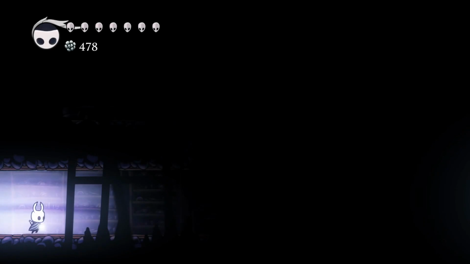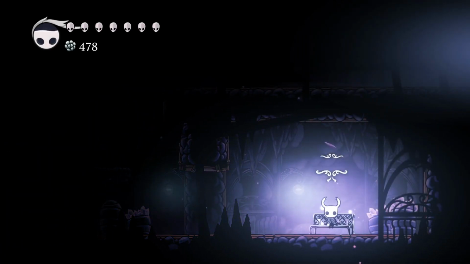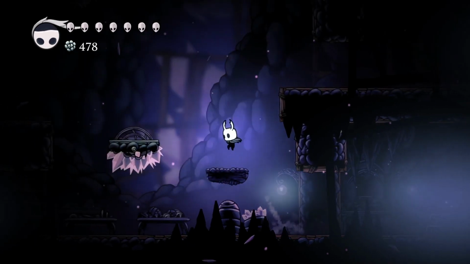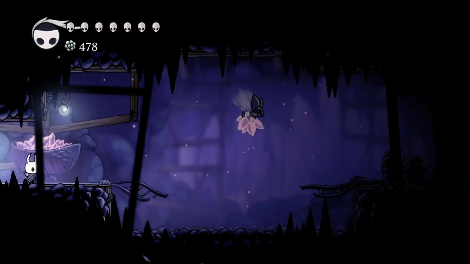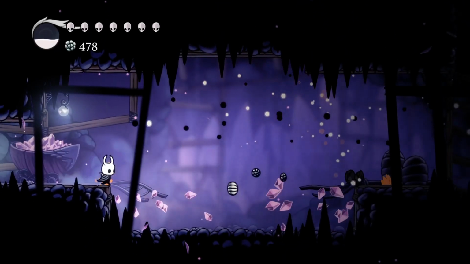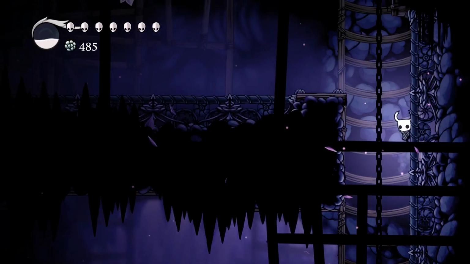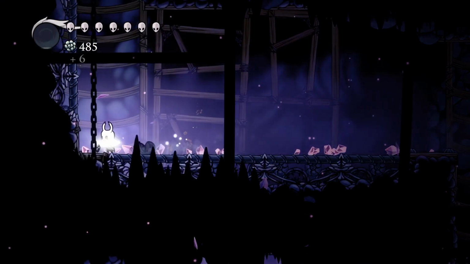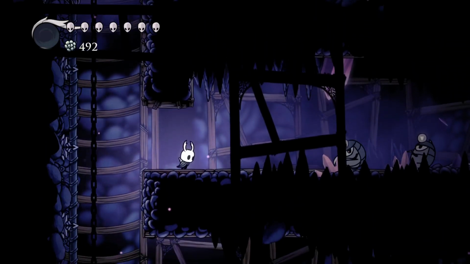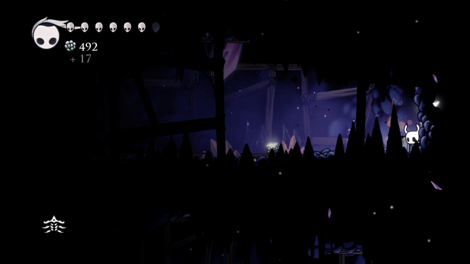If I go this way, I think that there was an area over here that I also didn't investigate. Like this area that's right above here, this bench. Oh, another one of those things? Oh, that takes him down in 1 shot. That's a lot easier. Woo! I like it. Need more soul. Guys, you are my soul farm.